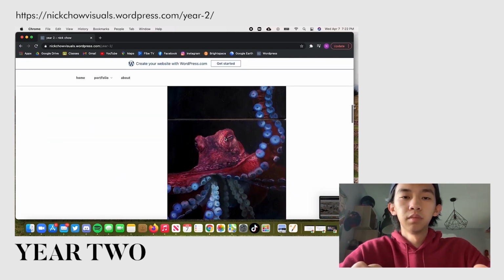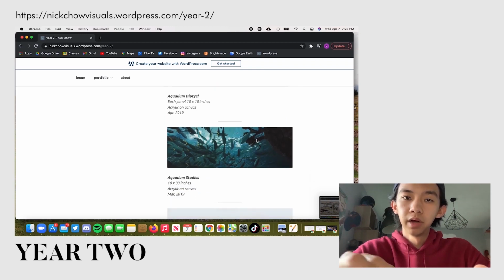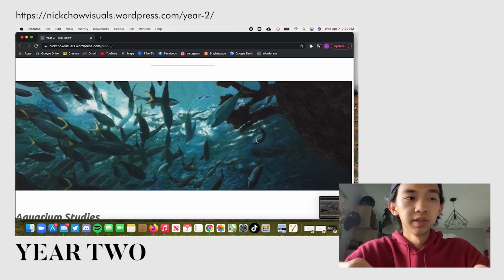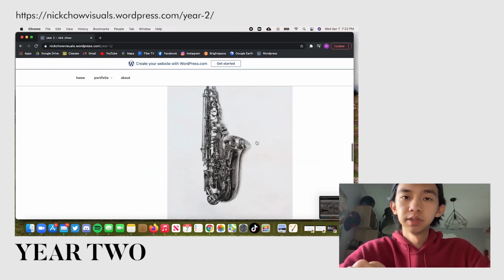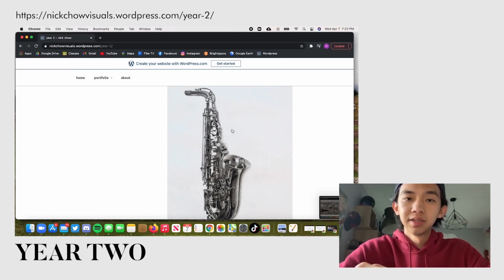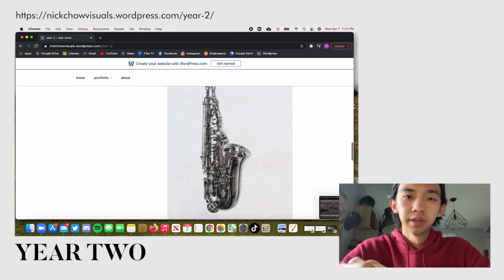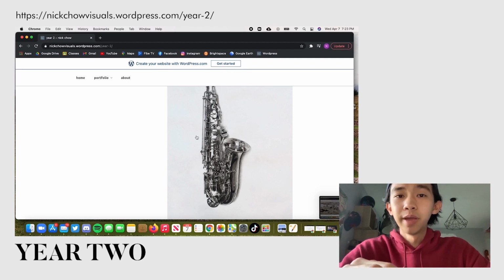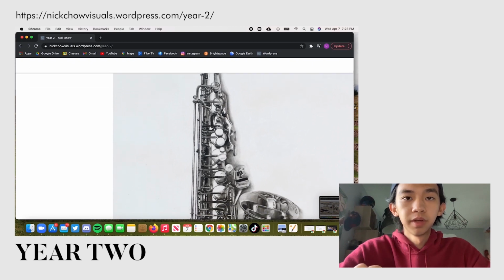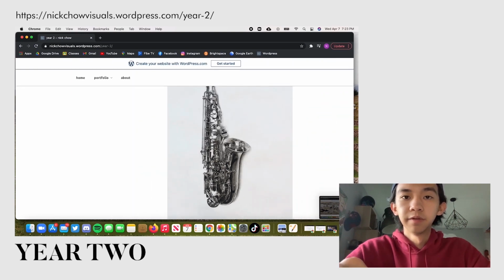These are my aquarium pieces, so I did this one and this one as well. I'll zoom in again so you can see some of the details. This is my instrument studies piece, and this is also still one of my favorite pieces. I think technically it's really strong, but also visually the contrast between the dark shadows and the white paper is really visually appealing. And it took me a really, really long time. I probably spent the most amount of time on this piece out of any of my projects.